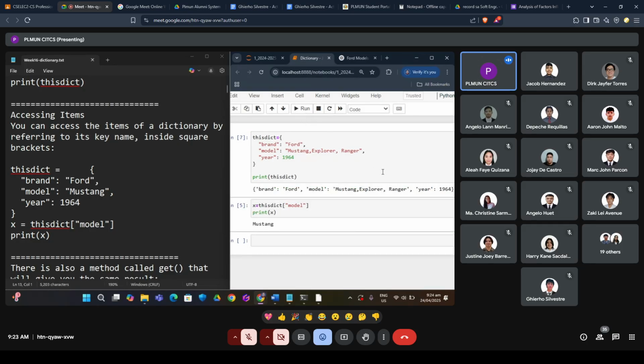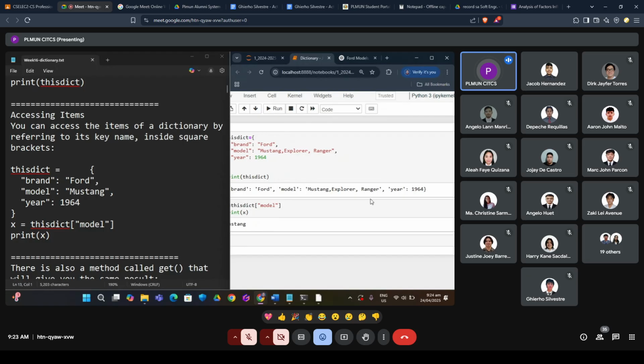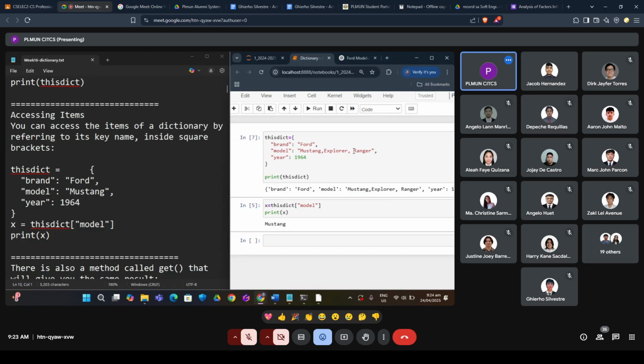Okay. So, ito. We are having the model Mustang, Explorer, Ranger. So, ito na yun, tatlo. Once we look for a model, then it will return the available models: Mustang, Explorer, and Ranger. Kasi under model, we are having 1, 2, 3. So, in this dictionary, once we look for the model, whatever models are included in that particular brand, which is the Ford, para siyang inheritance, no?